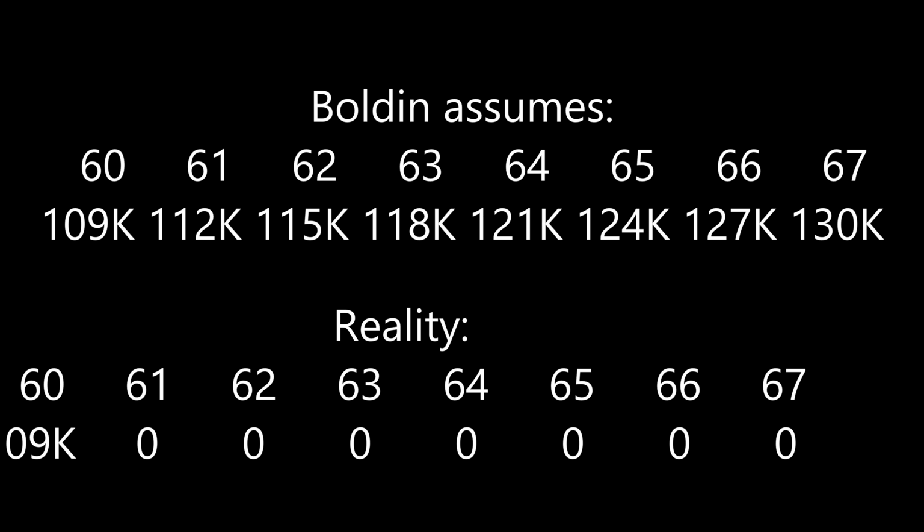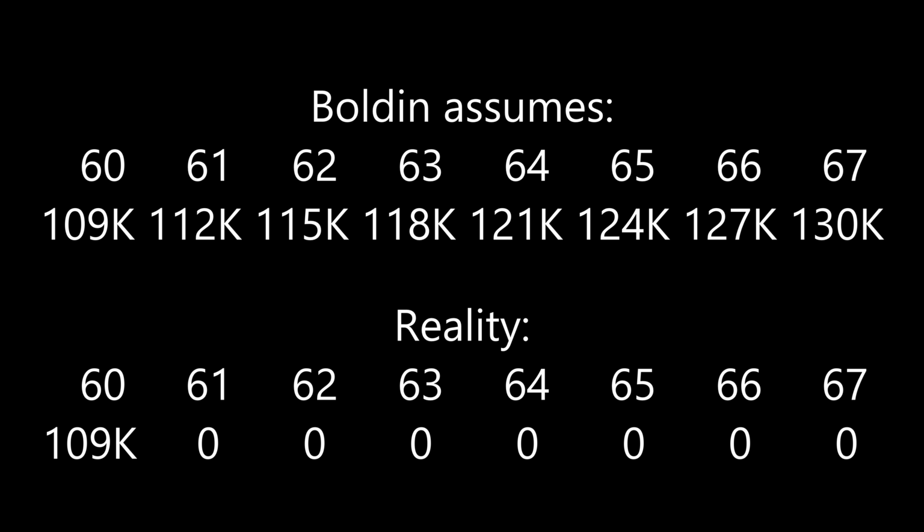Clearly, having zero earnings for 7 years should reduce your estimated benefit. Unfortunately, Boldin doesn't take this into account, and it doesn't give you a way to fix this, so you end up with an overestimated primary insurance amount. And this is why you really should consider using other tools.